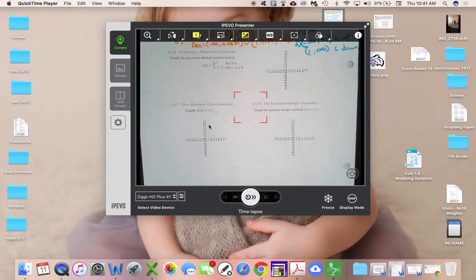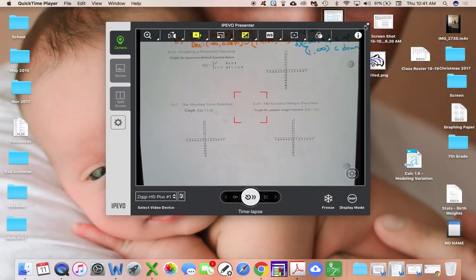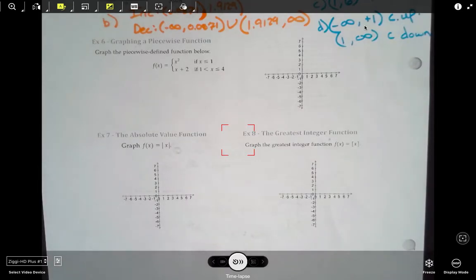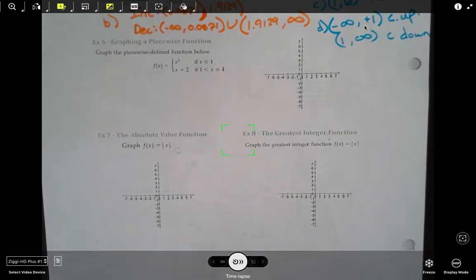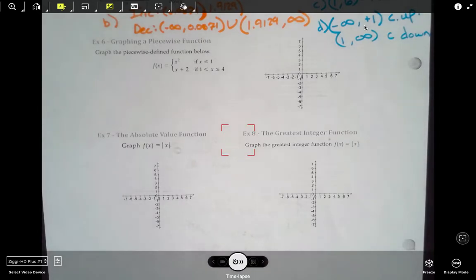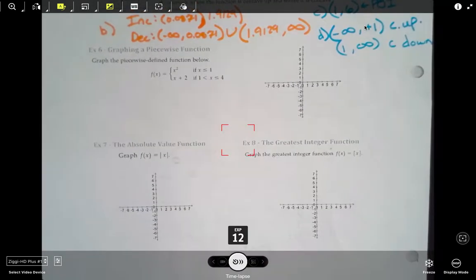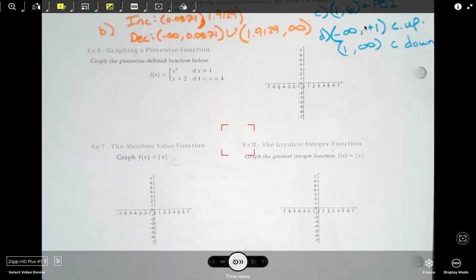You guys got a little taste of piecewise functions in section 3-1. Make it bigger, thank you. We did piecewise functions in section 3-1. And use your pencil. Not a marker, so if you do colors and stuff, use a pencil because we're going to erase some stuff, all right?